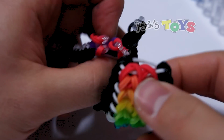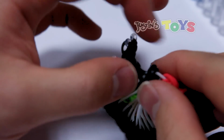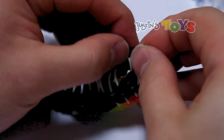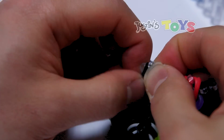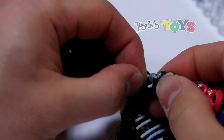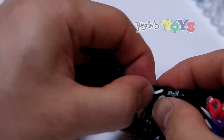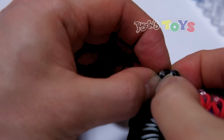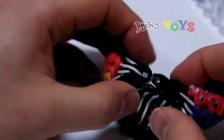and pull it out. And then now you want to clip this clip onto this, two of these X's, like two ends of this black. Alright, so here we go. And then grab the other two ends of those same black bands, which are going to be right here, and get those as well. So in total, you are going to have four bands, four ends on each side.